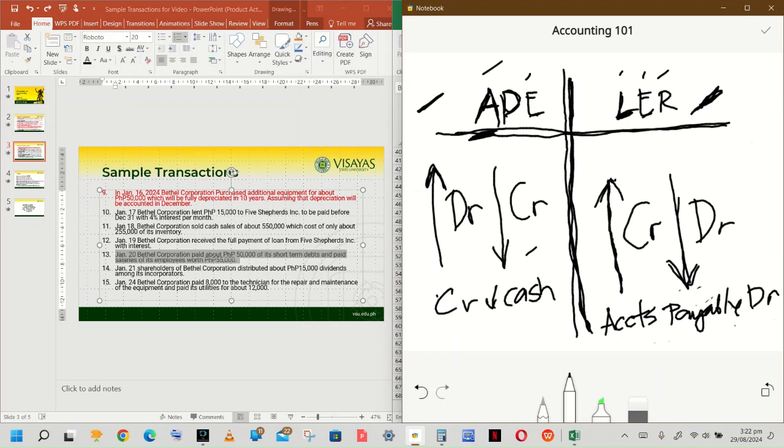And, salaries sa employee. So, ano pa yung maapektuhan? Cash din, no? Ano yung salaries sa employee? It's an expense. So, salaries expense. Is it a increase or decrease? So, for the list of salaries expense, increase siya doon sa expenses. So, increase siya doon sa listahan ng salaries. Hence, dahil increase siya, debit yan dyan. Okay? Paano natin siya isusulat? So, debit siya sa accounts payable, debit siya sa salaries, credit siya sa cash.